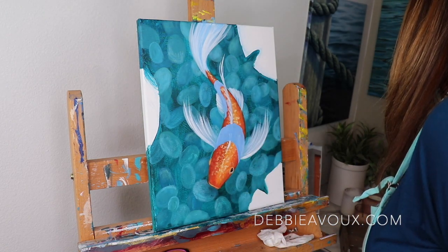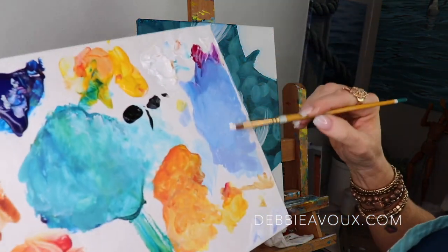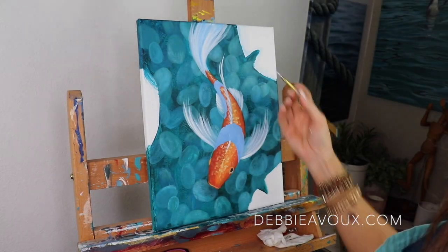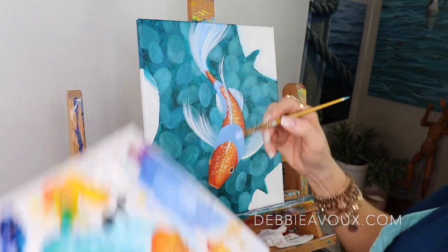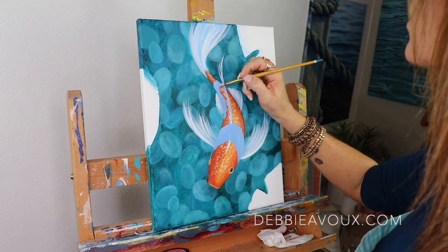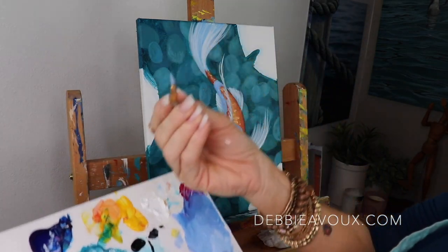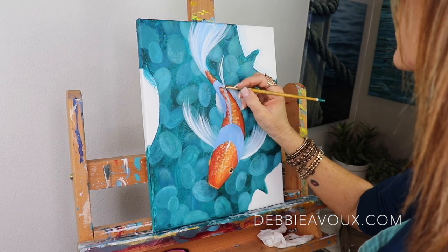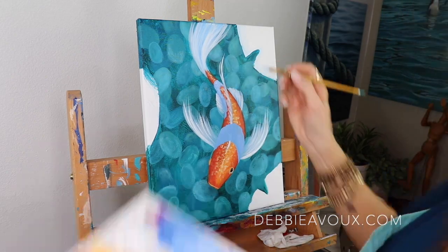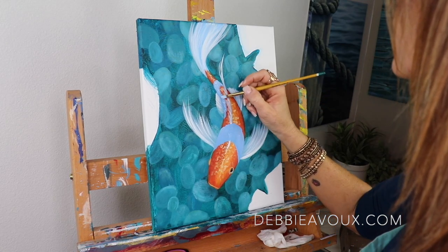Okay, clean off your brush. I'm going to add some scales. So let's take a little bit of white, mix it into a little bit of that, so we go a little bit lighter, just a little bit lighter. And then we're just going to pounce. And let's go a little darker. I don't want to get that light yet. I'm just pouncing the brush, giving it some texture. I'm using my number 8 filbert. I'm smashing it down so I have that nice flattened side of the brush. I'm just turning my brush in different directions to give it a different pattern, the feel of the little scales. And just do that anywhere where we have this color. Just little bits.